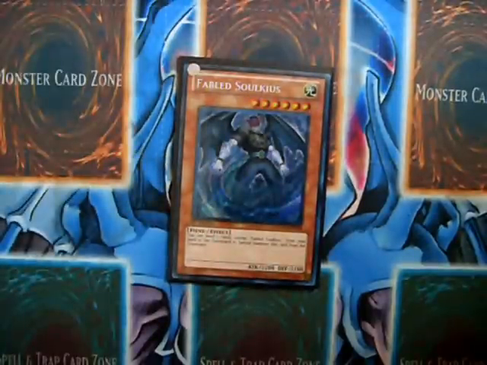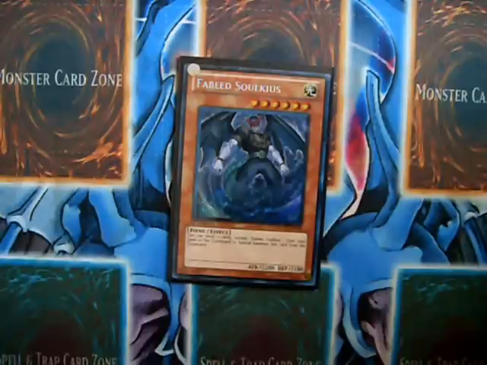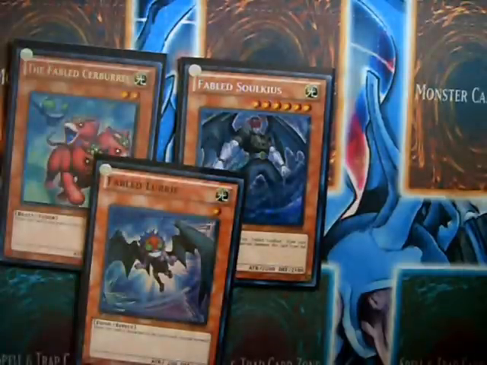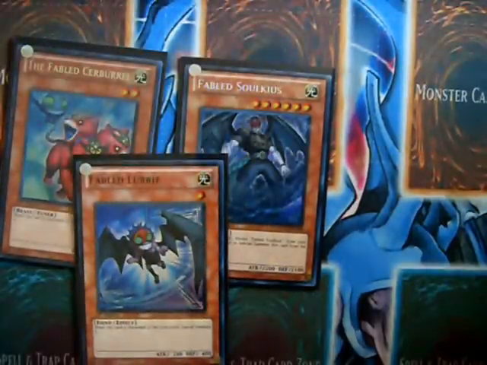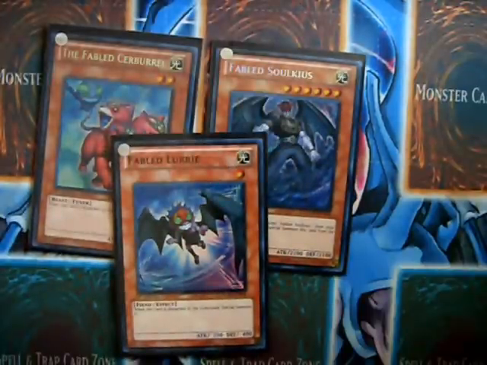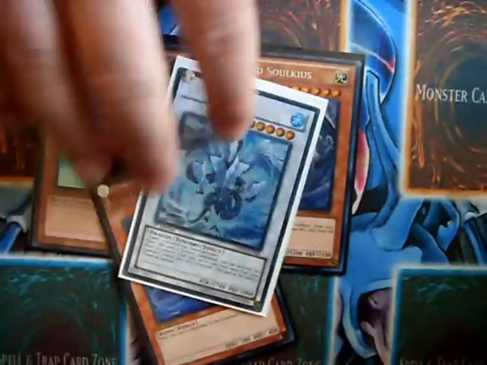I play 1 of the Fabled Silkius. You've got a pretty cool effect. Essentially, you send 2 Fabled cards, or any 2 cards really, from your hand to the graveyard to then special summon him. Works good if you send a couple of Fabled monsters, maybe send these 2 out. Special summon him from the graveyard. These 2 come straight right back out. Instant level 9 Synchro. You can form right into your Trishula. 1 quick play.